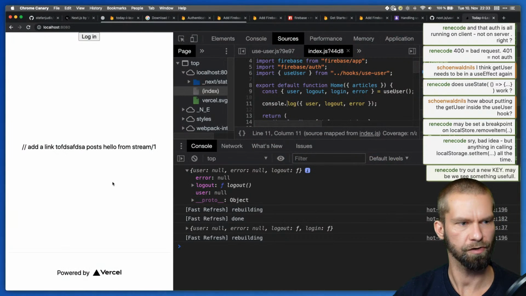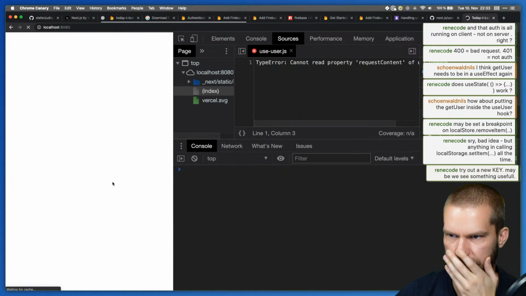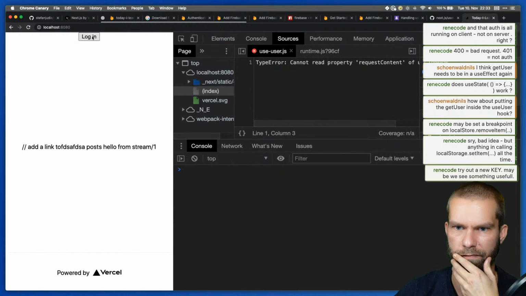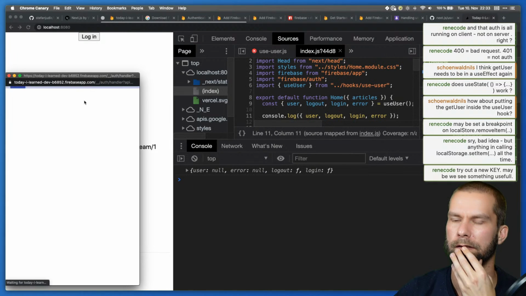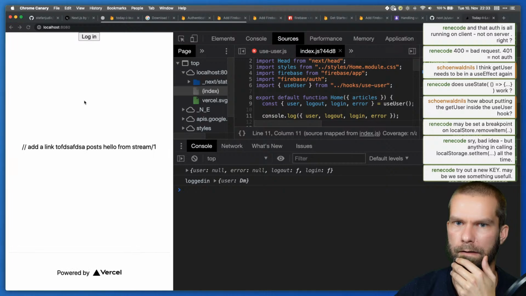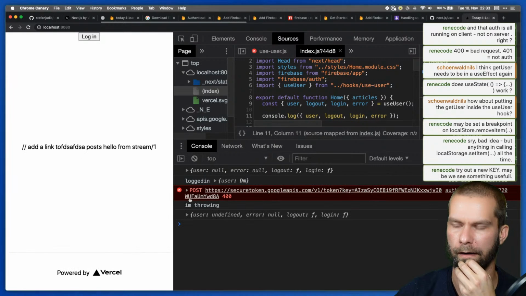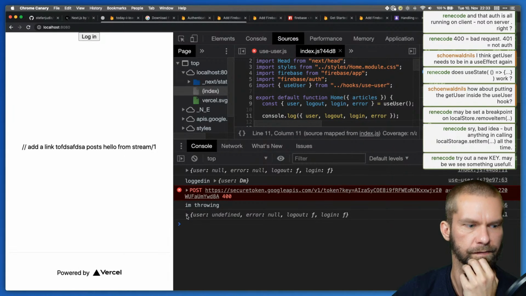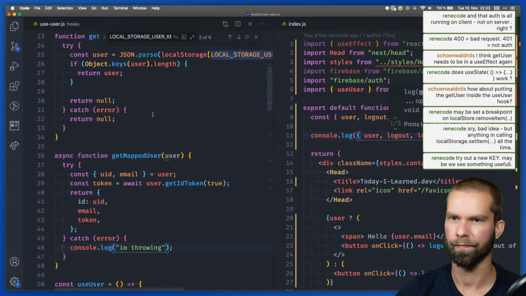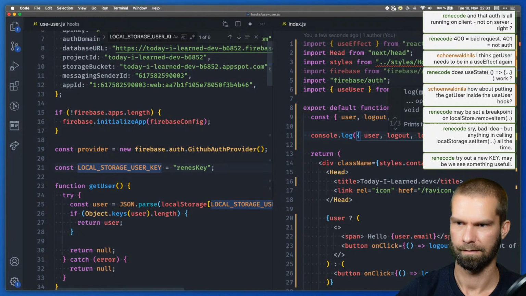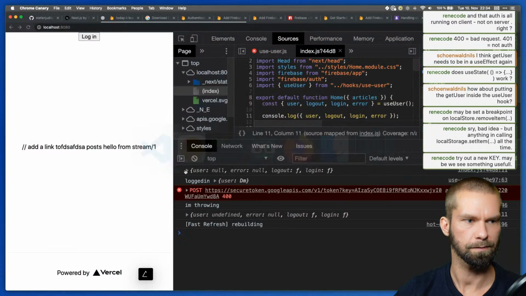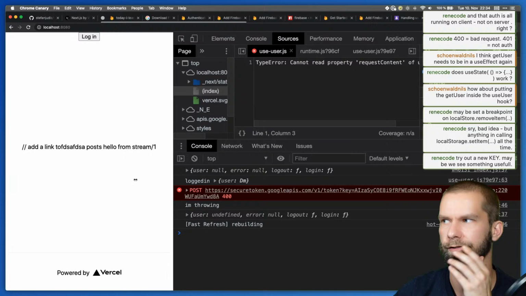Okay, yeah, I'm gonna try a new key right after that one to really see if this is the problem that is. So we're gonna log in. And then users undefined. Yeah, that makes sense. Okay. So let's try a new key here. Let's call it René's key. And here we go. We're gonna do a refresh.